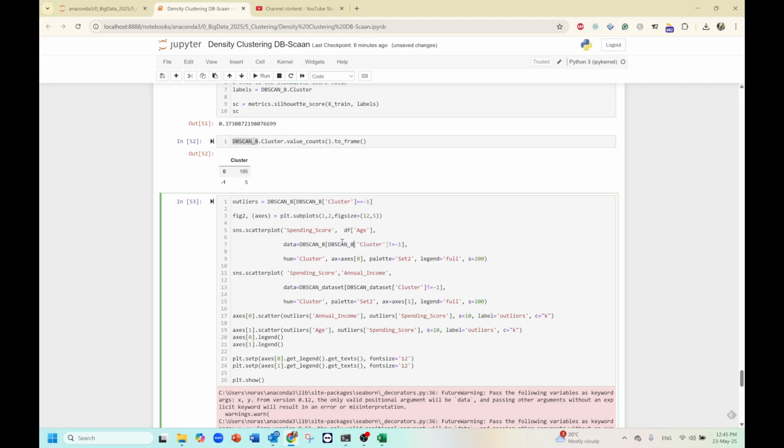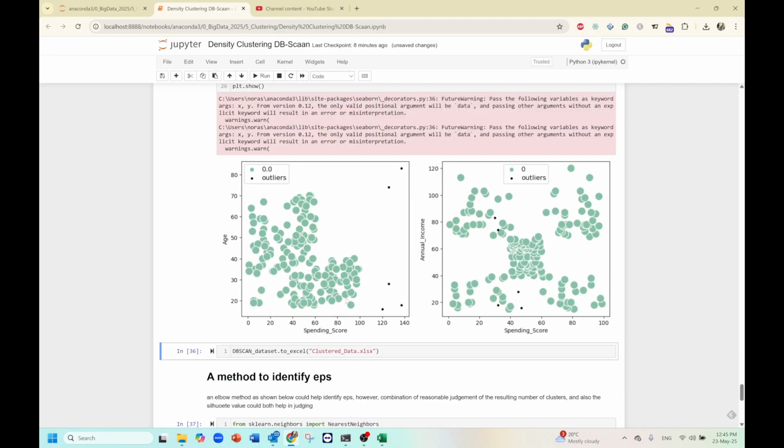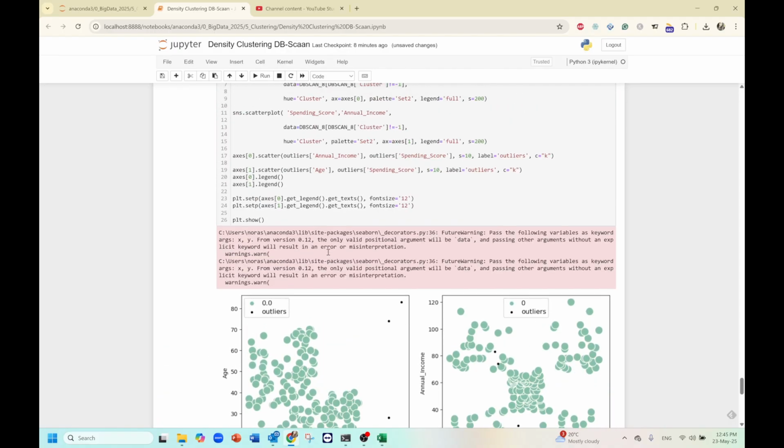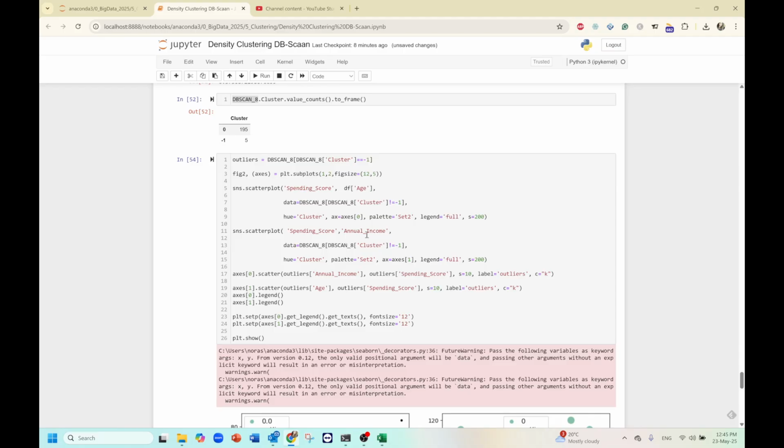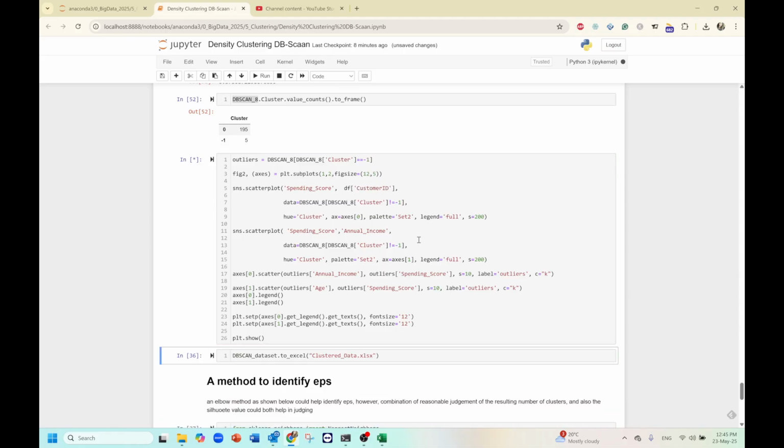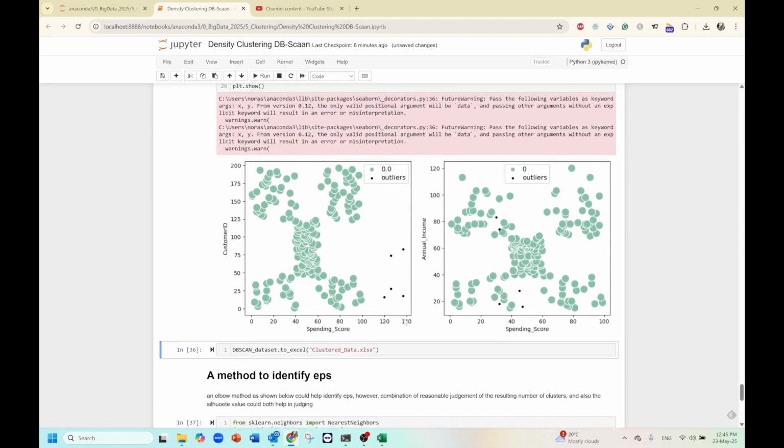We have to change it here. Then we have to change it here. The rest should be fine. Oh! Spending score. And how about instead of age, could I put customer ID, is that better? Instead of age, let me put customer ID, but I'm not sure how we write that. Yeah, I did it well. So, spending: 1, 2, 3, 4, 5.